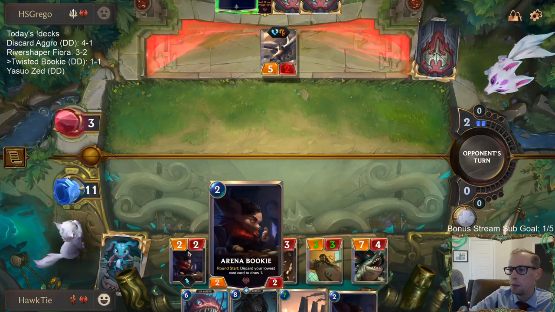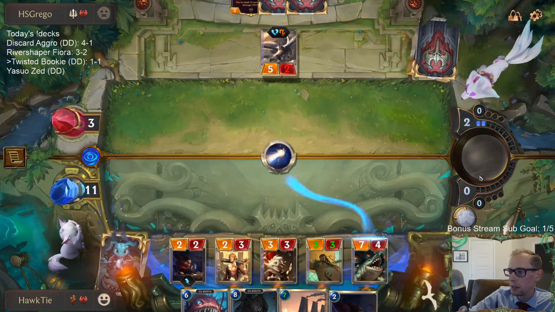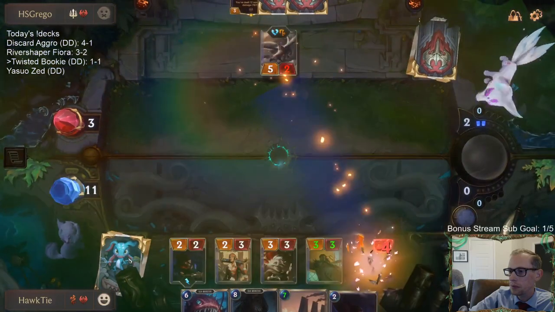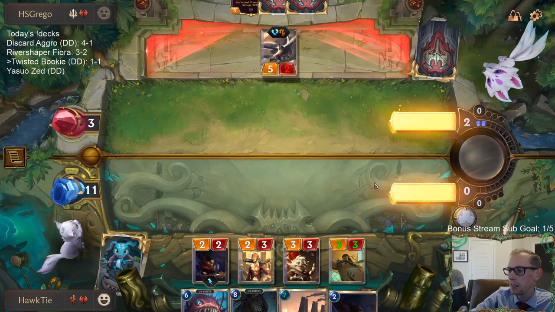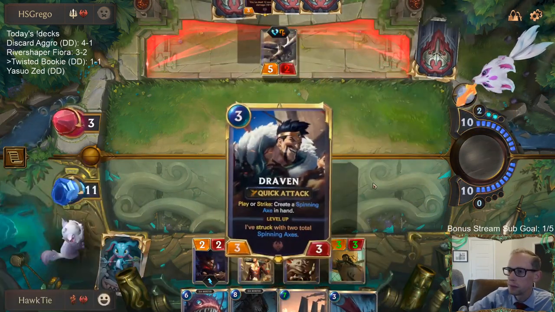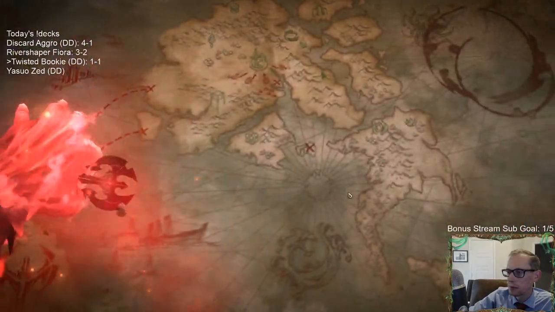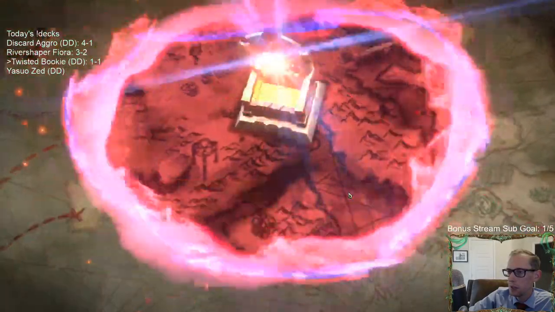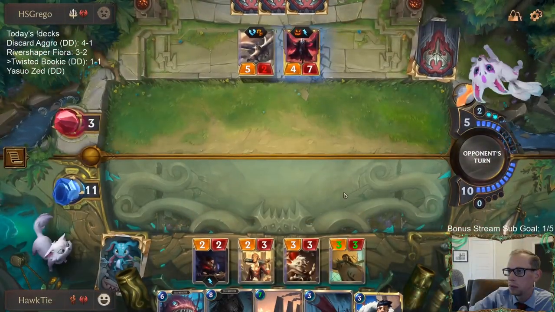So yeah, going Bookie to level up Twisted Fate super fast, and go find more Twisted Fates and stuff like that. The old switcheroo. Victory awaits. The few for the many.